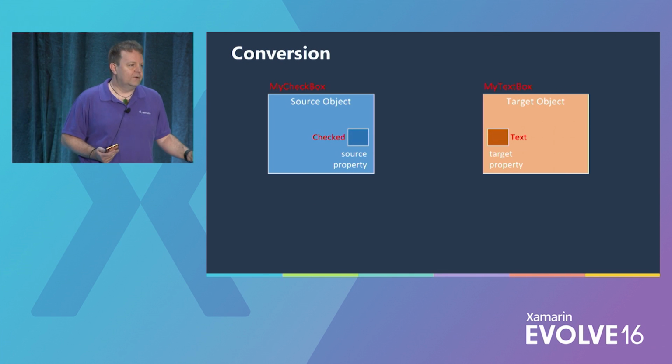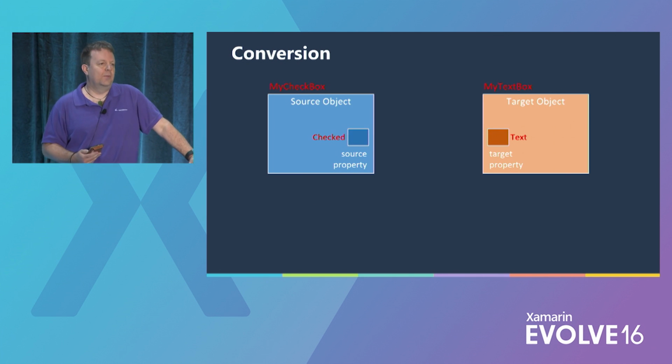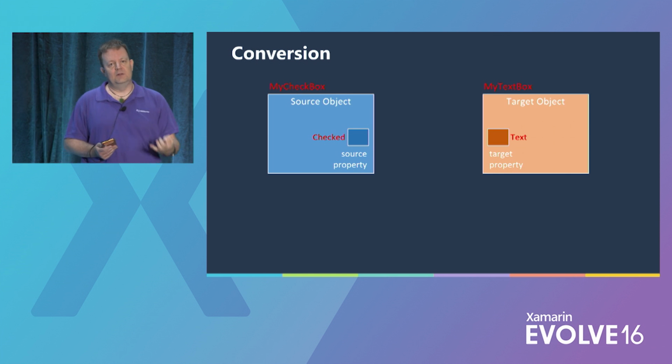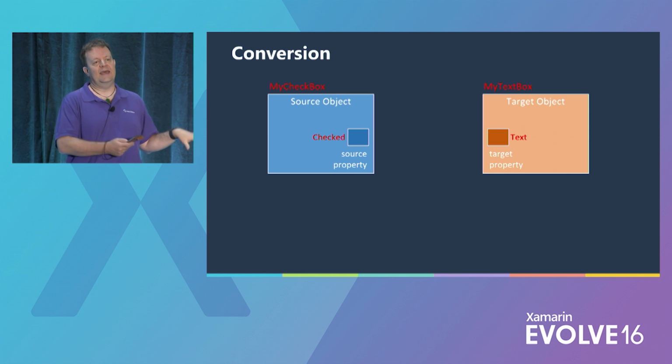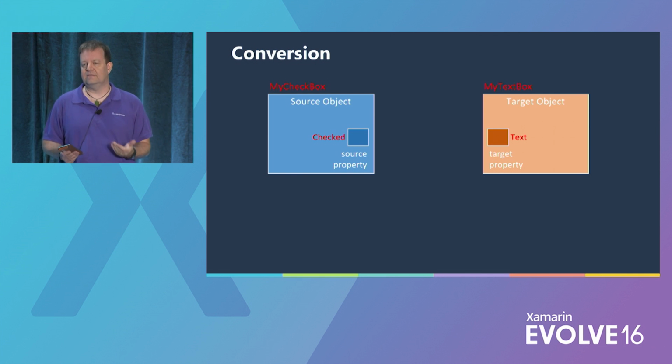Now, sometimes you want to convert values, and in that case, I have a checked property, which is a Boolean. I want to go on a text view, which is a string, okay? And so I'm going to have to convert. Now, if it's a simple value conversion, .NET actually has that and does it by default, implicitly. So you don't have to write a converter for that simple scenario. For example, if you have an integer and a Boolean, 1 converts to true and 0 converts to false. If you have a Boolean and a string, the Boolean value true converts to the string true with a big T. Okay? And everything which is not true with a big T converts to false. So that's the implicit conversion.